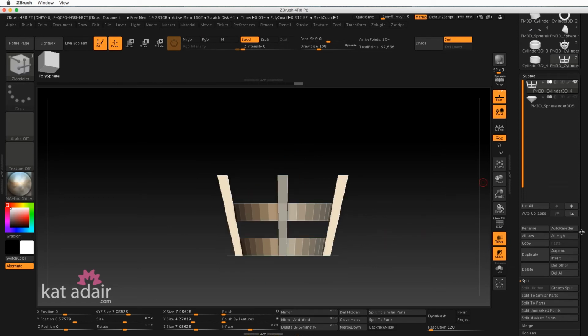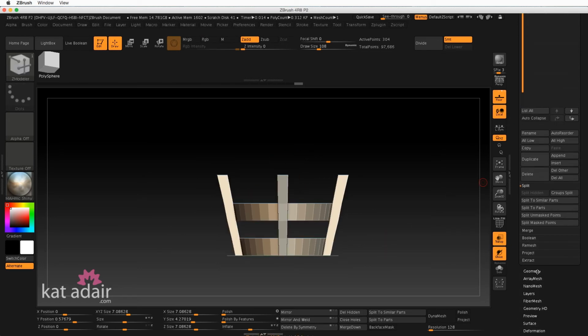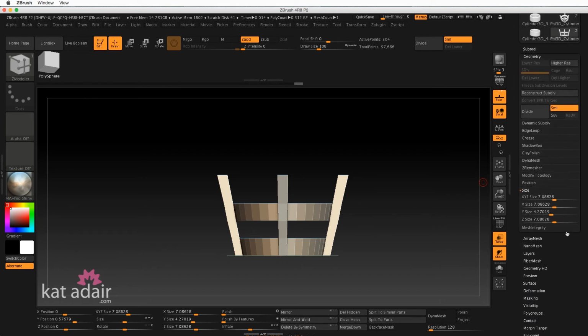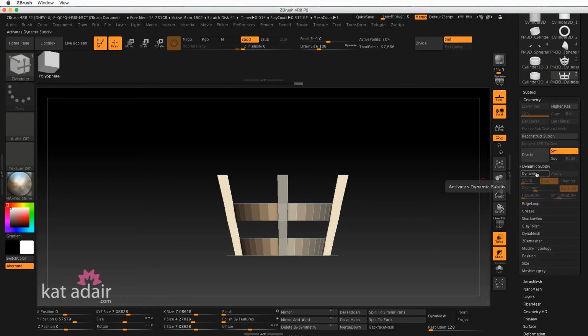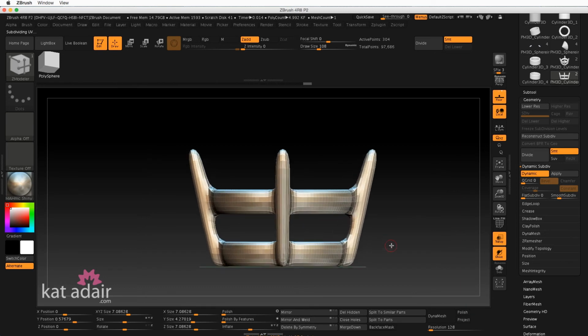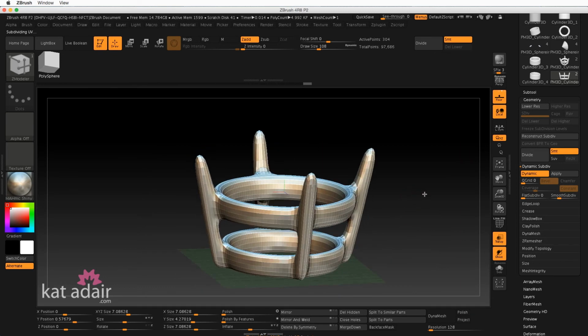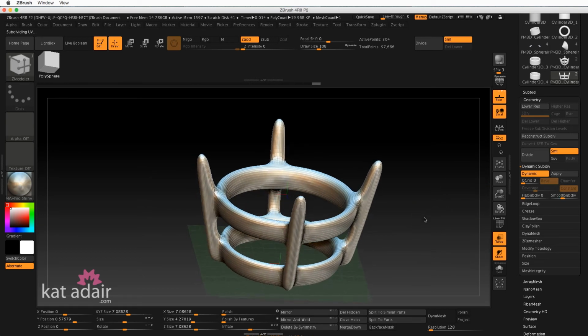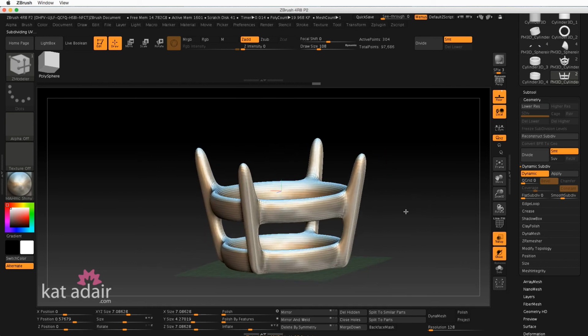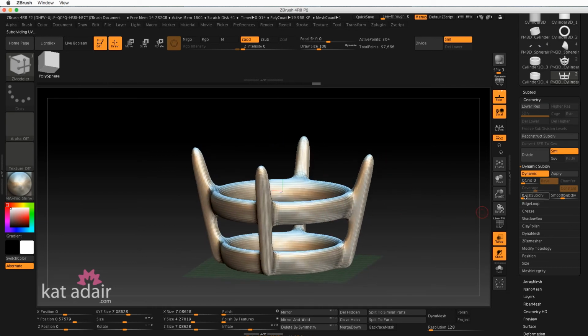So we're going to use something called dynamic subdivisions. Go down to the geometry palette here and look for dynamic subdivisions right here. It's underneath the divide section. Now turn on dynamic. You just toggle that button on, and you'll see it really kind of messes it up. It doesn't look great, but now I can go play around with flat subdivisions and smooth subdivisions and adjust that. So if I start out with smooth subdivisions and go to 3, you can see it keeps that kind of pointy shape there, but it's a little bit finer mesh.